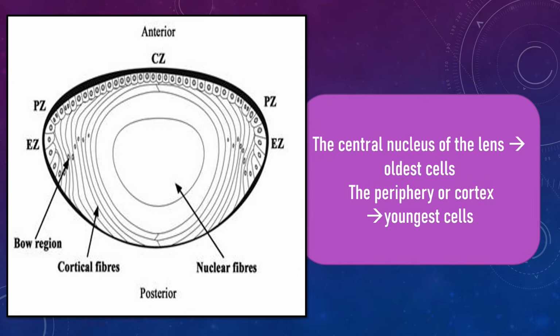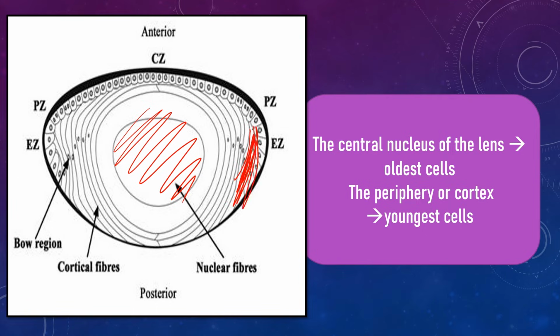So here the basic idea that you should get is that the oldest nucleus or the oldest cells are going to be present in the center, right? And the new cells are laid from the superficial area, from the periphery. Therefore, all the new cells will be present in the periphery and the youngest one will be present in the most periphery. The oldest one will be present in the center.